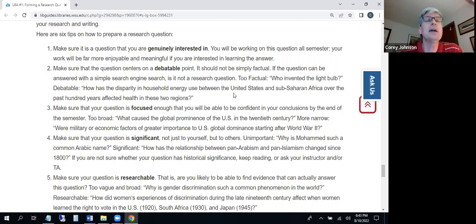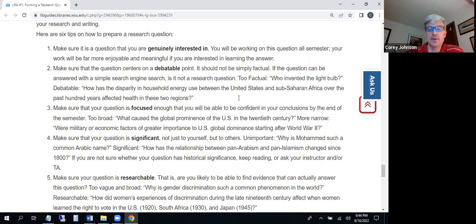by looking at the causes, or figuring out why you think, hypothesizing, if you will, about why something happened in the past. And that usually will have a number of different potential causes. So what you can do to make something debatable is make a hierarchy out of those causes. For example, saying something is the most significant cause of a particular phenomenon, or the most significant result, could make that thing debatable. So that's one important point that you want to think about.